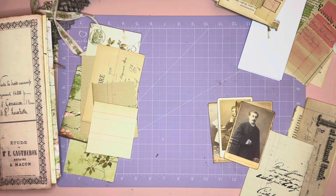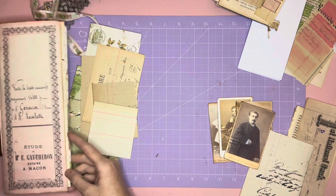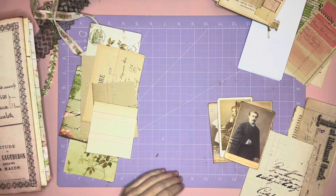Hi everyone, I am here on the second part of the junk journal series. Normally after I assemble a junk journal, creating the cover is one of the first things I do, even though I feel like that should possibly be one of the last, so I'm not constantly flipping it. But I don't really feel like doing the cover. I just really wanted to do some ephemera or some tags to go inside, so that's what I'm going to work on a little bit.